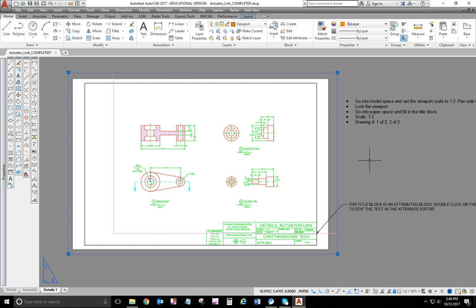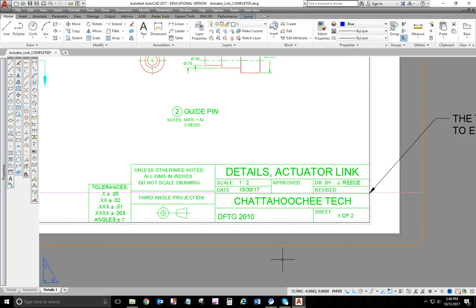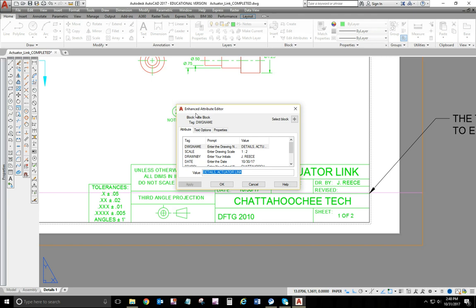Then the title block is a little different in this one in that all the text are attributes. So when you double click the text, you get this attribute editor, and whichever one is marked selected here, you come down here in the value and you type it in. Now yours is just going to say drawing name or questions or whatever, and you can just keep going down. So your drawing scale, you come down here, enter 1 to 2, initials, put your name there. You just scroll down this list and fill in all this information.